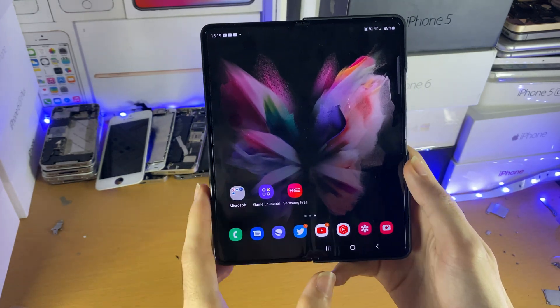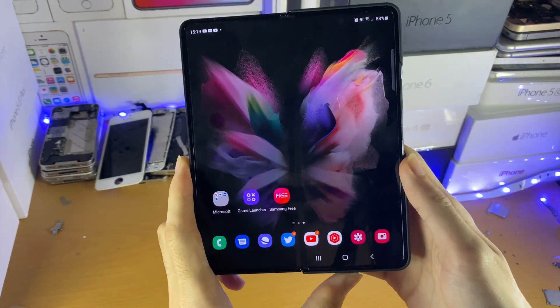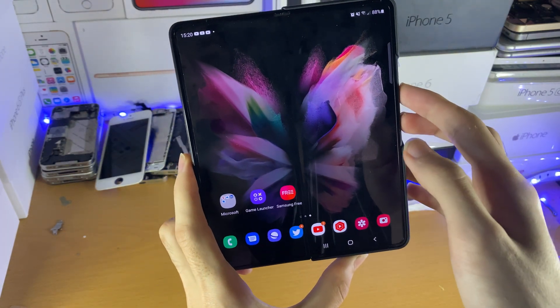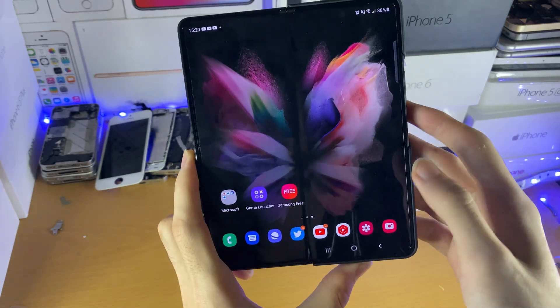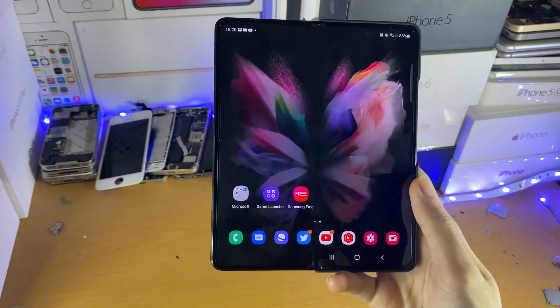This means that if you ever want to power off your device, you don't need to use two fingers like when you have Bixby activated. If you want to do things like a screenshot, you still will need two fingers — just keep that in mind. Only the power menu will show up when holding the power button.